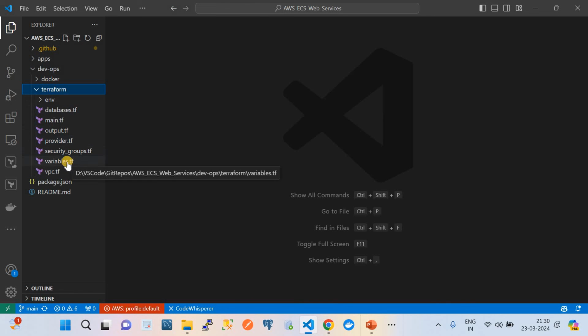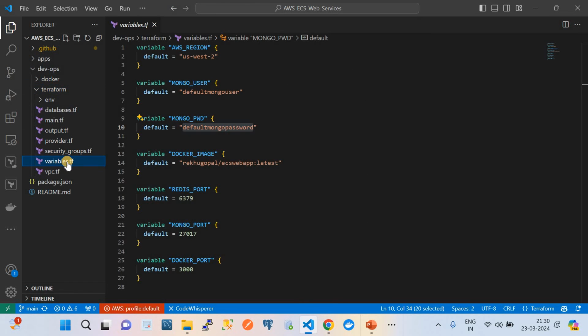Let's first walk through from the initiation. We need to have variables in this folder. As you know, the Terraform invocation happens in the context of the present working directory. Whatever files you keep in the present working directory, the Terraform executor will identify files ending with .tf and try to compile the definitions that you have defined in Terraform, and it does its job. Here we are seeing the variables.tf file. As the name says, it contains the variables.